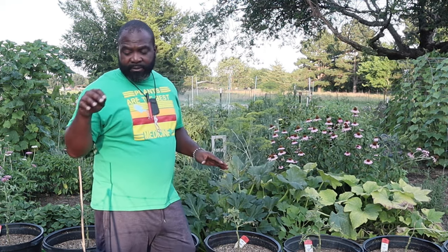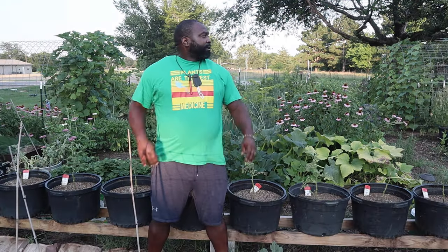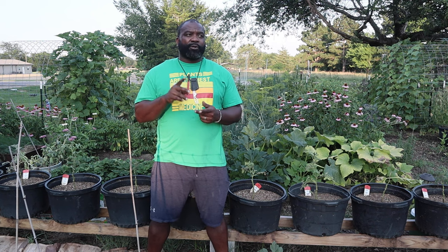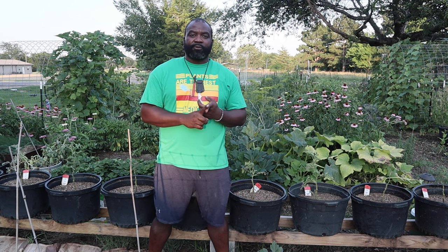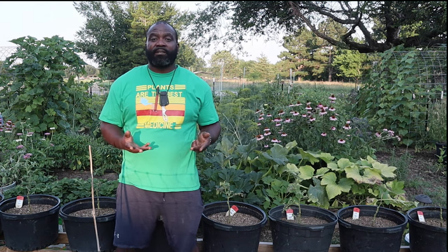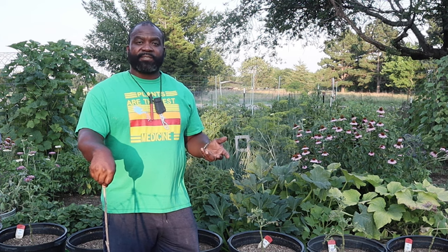Now, these determinate tomatoes get about 5 feet high, so they're going to probably be about right here. How we're going to be judging this experiment is we're going to be seeing which of the fertilizers that we selected is going to provide the first fruit, which of them is going to allow the plant to stay the healthiest the longest, which one is going to allow the plants to stay the greenest the longest, and how much fruit by pounds we're going to be able to harvest from these tomato plants.